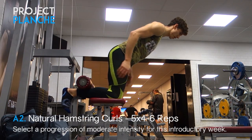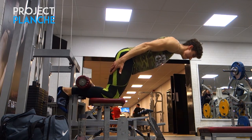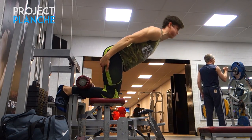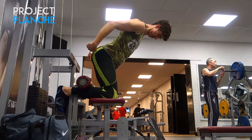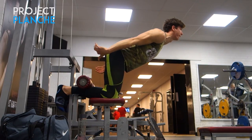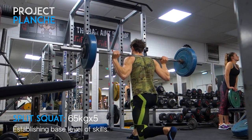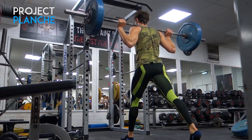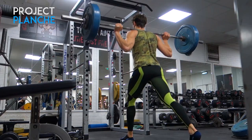Pairing split squats with natural hamstring curls — best position I could find. The idea is to keep your body completely straight and hinge at the knees, but my glutes and hamstrings aren't strong enough, so I bend slightly at the hips. This is a really tough exercise and a great builder for calves and hamstrings — probably one of the best bodyweight leg exercises I know. Establishing baseline with a 65 kg split squat — not strong by any means, but that's one and a half years of bodyweight-only leg training.